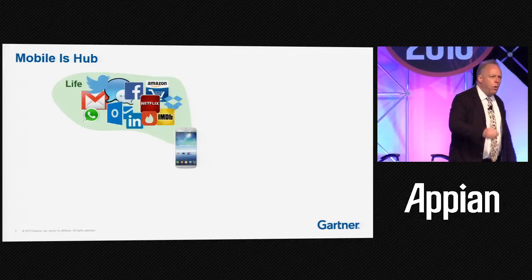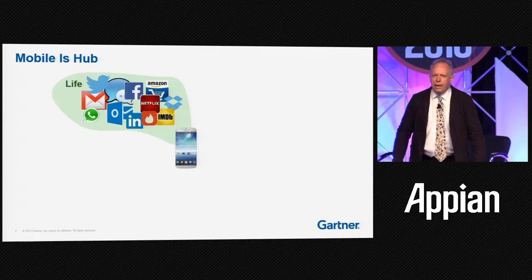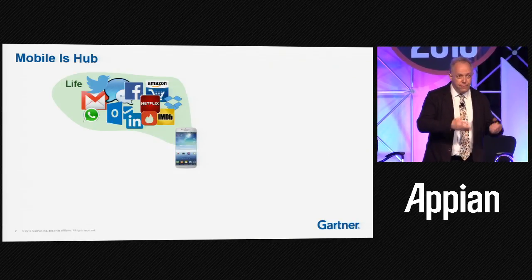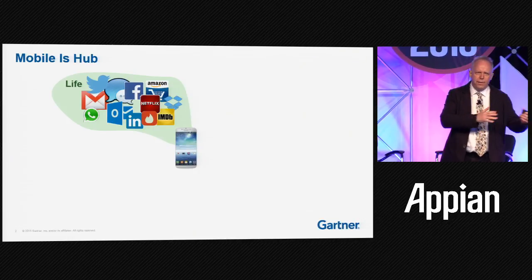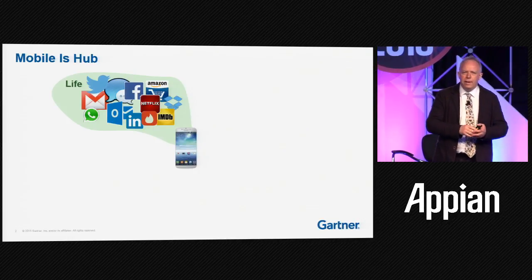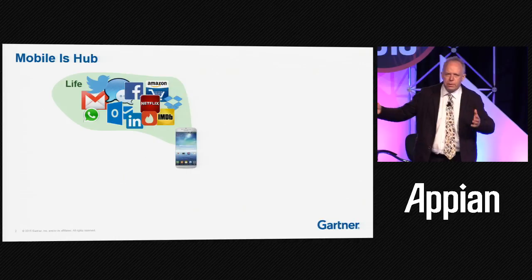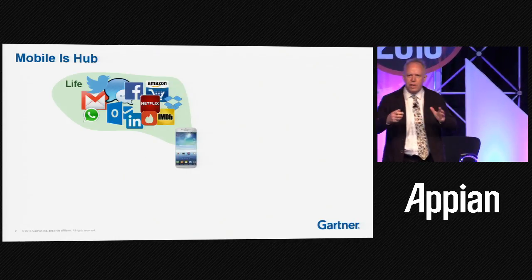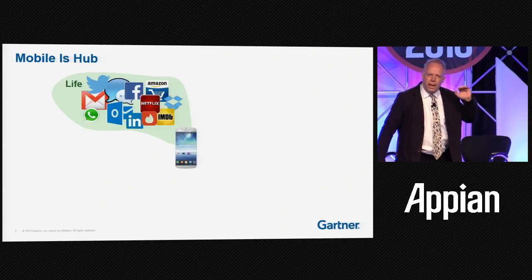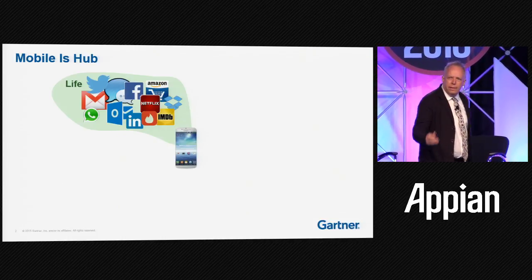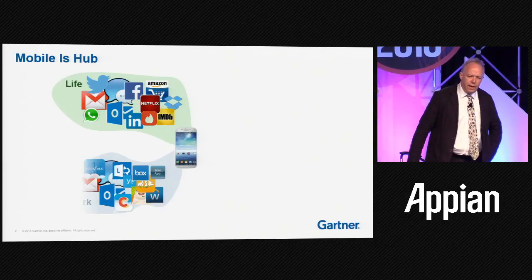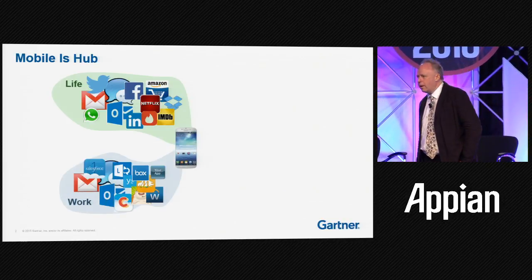So you're using a whole pile of different apps there in order to have an efficient private life. It means that in this busy, crazy world where we're traveling and doing all this stuff, we can still interact with our friends and do stuff, and messaging comes with us. So, in a social world, the mobile device is the go-to thing that enables us to contact all this stuff. Now, the same thing is happening for work.